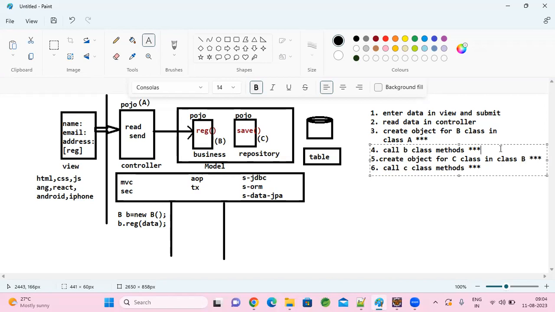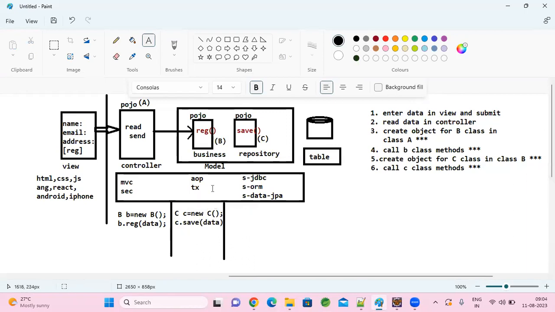Then I'll call c dot save and I'll pass data here, right? B class will create the C class object and we will be passing data to C. So from B the journey will start to C. So my data will go till C class.